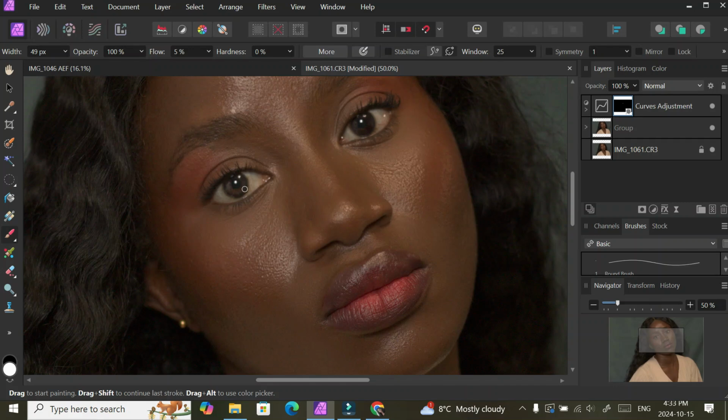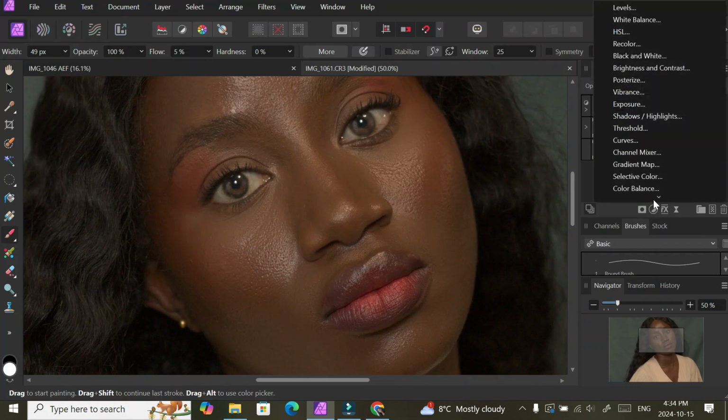So now you can see the eyes look somewhat scary, but don't worry, we will get to where we're going. This is what it looks like at the moment. I've painted the effects on the iris, so we're working on the iris first. We can go to the pupil later.